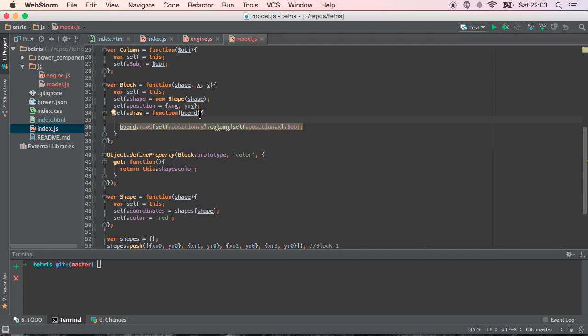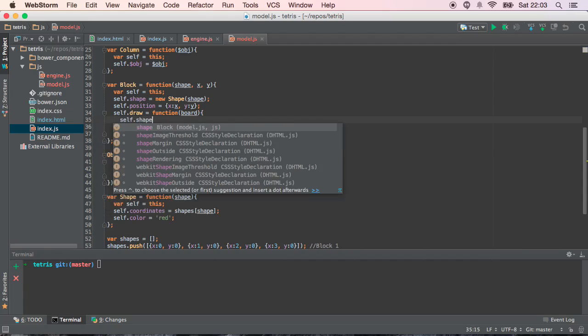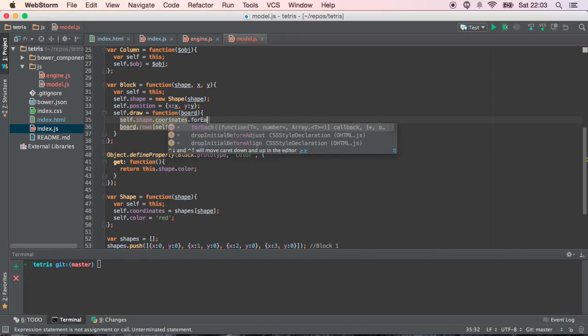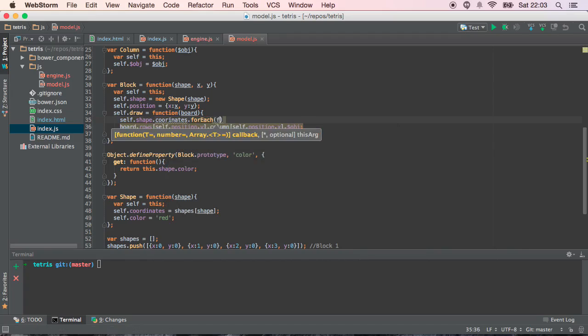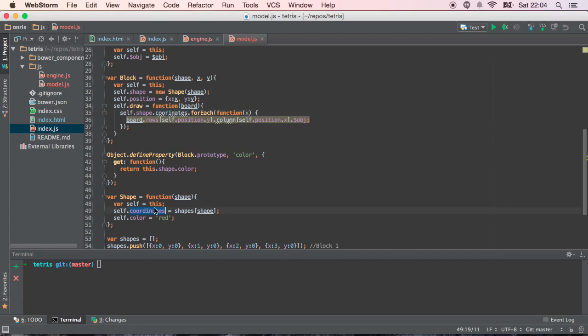self.shape.coordinates.forEach function x. Okay, so now for each coordinate, did I spell that right?